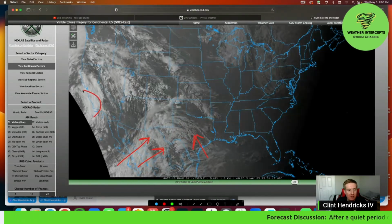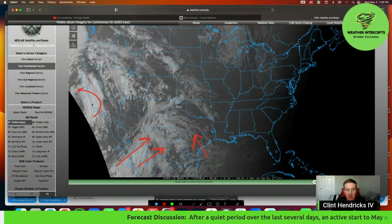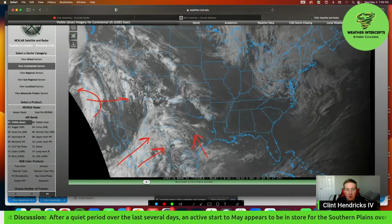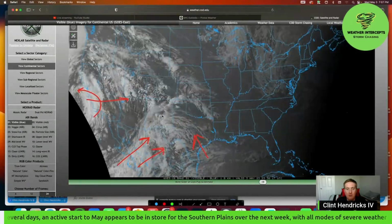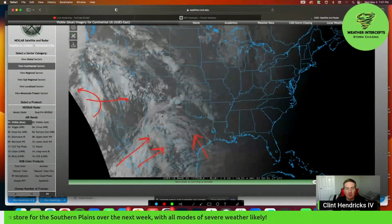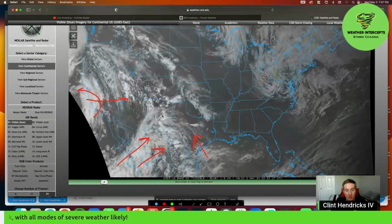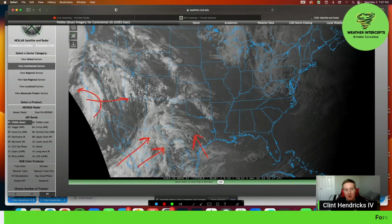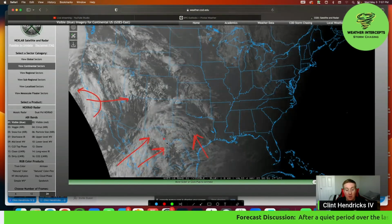And then you can see this swirl right here. This is going to be our main storm system out here that is going to start, over these next couple days, to move east. With that, it's going to bring increased flow, which is going to give us enough of that upper level wind energy to get the lift and forcing that we need for thunderstorms and specifically for that severe weather threat. So, this is what we've got in play here, and it's going to be in a relatively similar position for the next couple days.